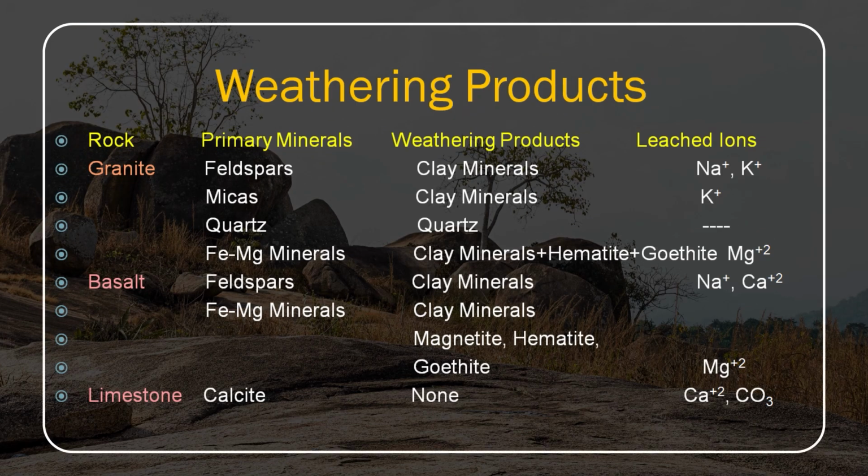This is a table which tells you what different types of rocks weather into, and how they weather. The most common rocks on the Earth's surface are granite, basalt, quartzite, and sandstones. Since we are talking about sandstones, we are not including them as a source rock, but we consider granite, basalt, and limestone as the source material here. On breakdown, they produce feldspars, micas, and quartz. Primary minerals are quartz and iron minerals.